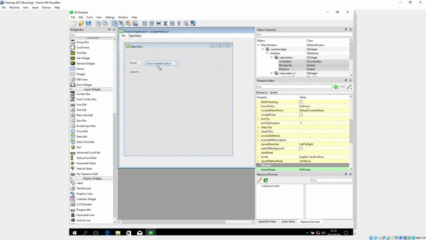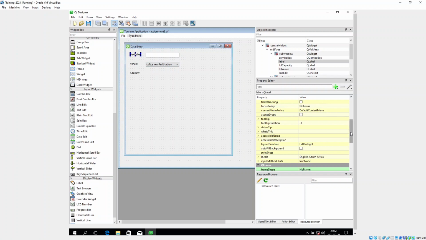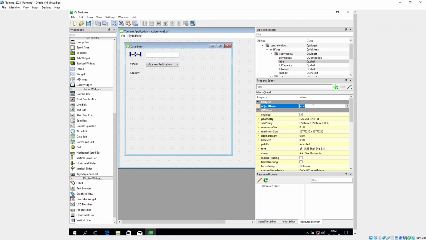So what I did was I added a name for the event, and because I wanted it to be an event that could be linked to any of these venues, I created it as a line edit. So you just go and add a line edit over here, and you make sure it looks as neat as possible. Then we go to our label LBL, and we call this event name.